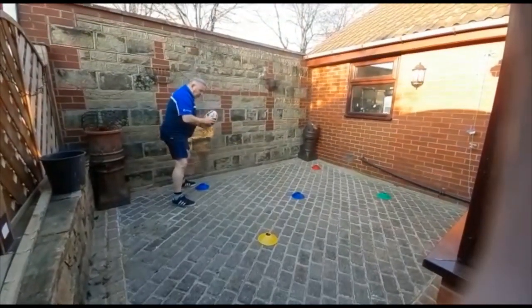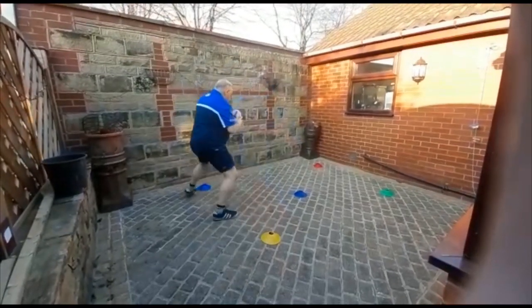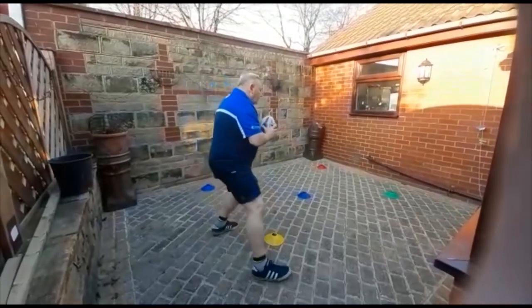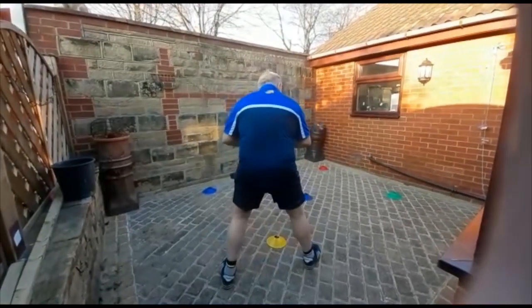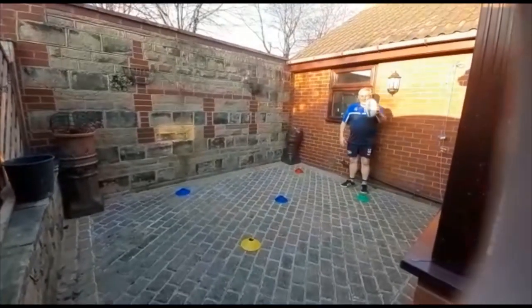And we're going to go from blue to yellow. So we've gone again, it's a short one. Short one. Okay, and then we're going to go from yellow to green, a long one, in there. Okay, that's the first part.